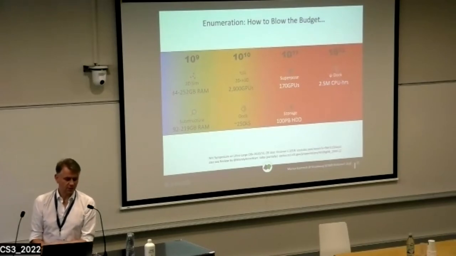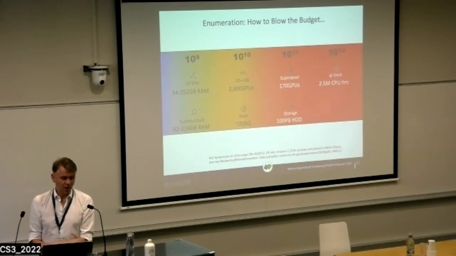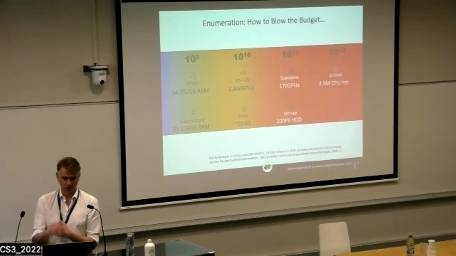So if we go 10 to the ninth and we now operate on something which is not so brute force anymore, there are references down here, and I'm happy to share the slides, of course. You see how much RAM you need. Yeah, so you're in the 250s RAM roughly for 10 to the ninth molecules if you do 2D similarity computation with enumerated libraries. So where all the molecules are explicitly there.